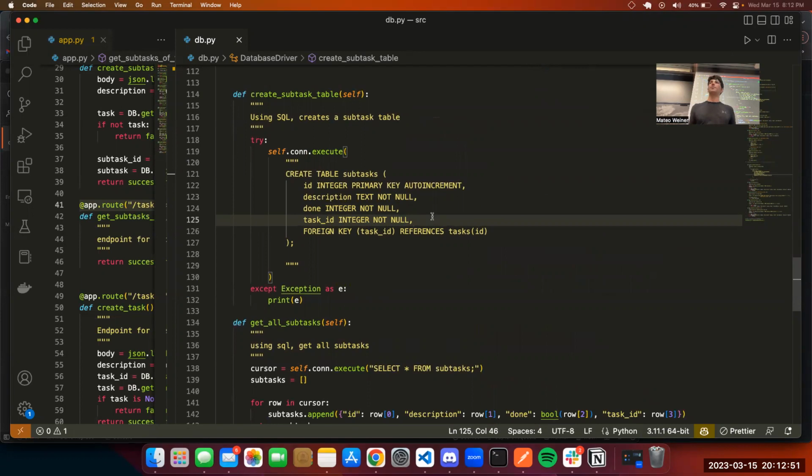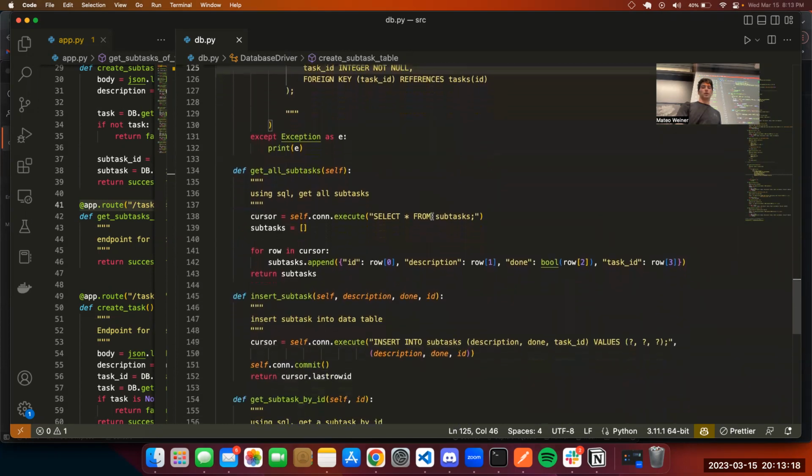Exactly. So as she said, integer unique is when it's a one-to-one, because you only want one ID to be getting used at a time. In this case, it's a one-to-many, so we just want integer not null, so that any subtask can reference a task, and tasks can be referenced by many different subtasks.